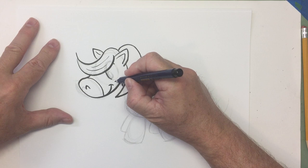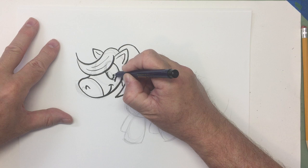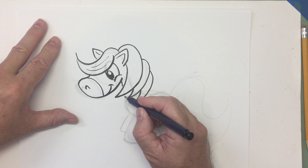Let's do this. Let's give our character a little bit of cheek. And the pupil, leave that white circle in the pupil for the little reflection. Okay, and let's see, come bring it down here.